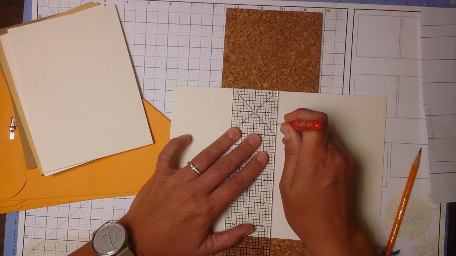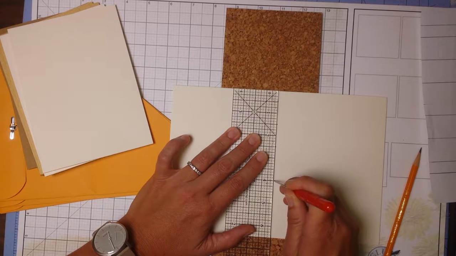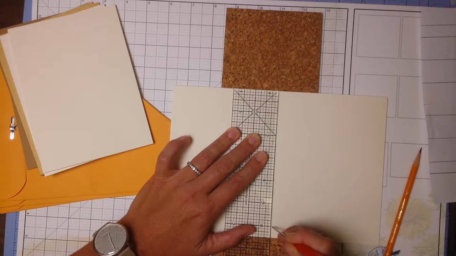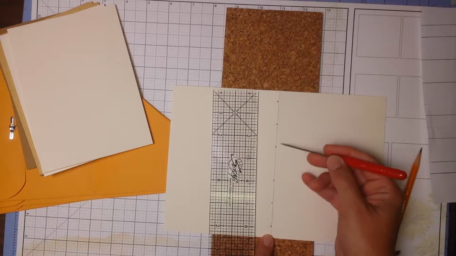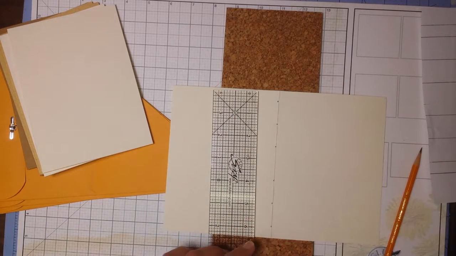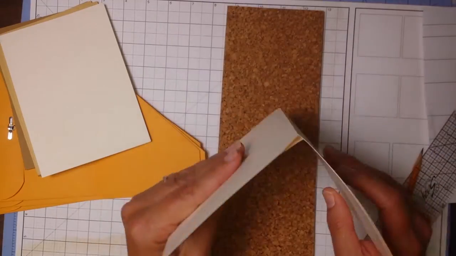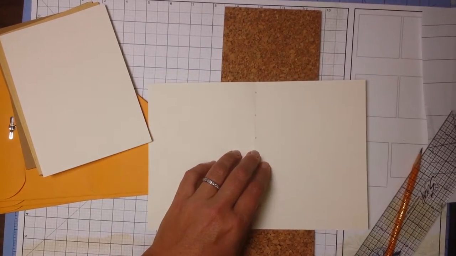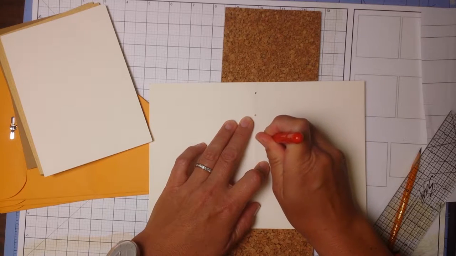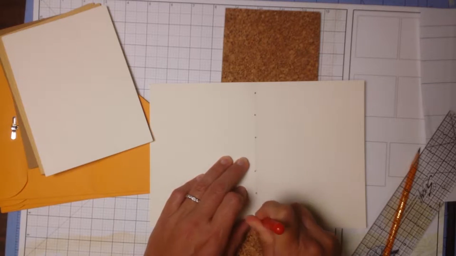You really want to make sure those pierces land right in the fold of your page. Once you have one page done, you can nest this into another page—or multiple pages—and pierce through the layers using the first page as your template. That's the traditional way, but there's another way.